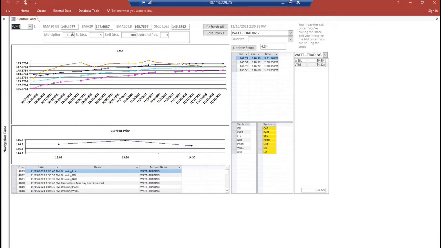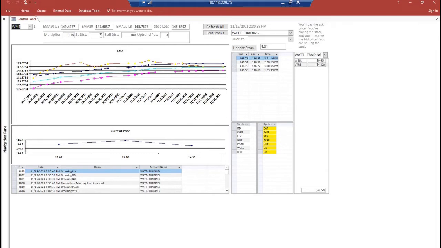For every stock, you can see this upper band right here for Walmart is 149. That's where the sell is going to take place, and the middle band is right here, 147. The lower band is 145. If you're familiar with the Keltner model, you use a multiplier to generate these bands. For each of my stocks I use a different multiplier, which is automatically calculated, so that I get a stock price that's moving somewhat around these bands.